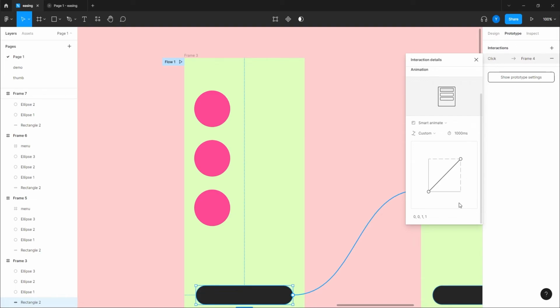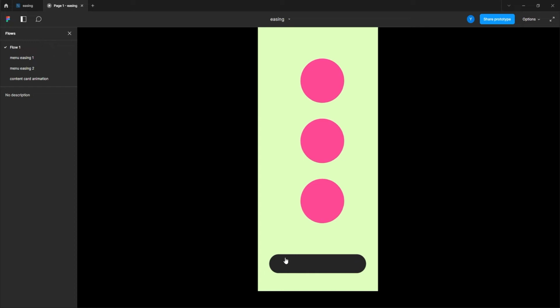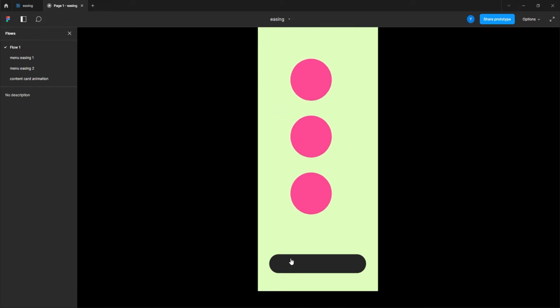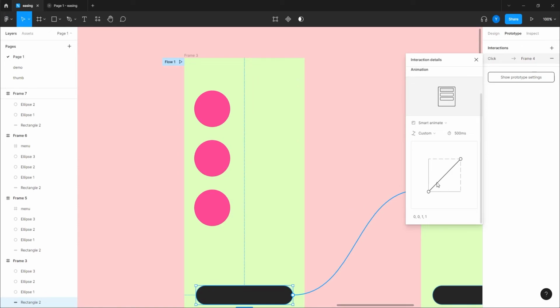There's not going to be any easing on that at all, meaning that now let's give it like 500 milliseconds, and if I hit play now, so that's what it's going to do. This is without any easing at all. Okay, so by the custom bezier, I can control it completely. Okay, so that was kind of like one type of easing.